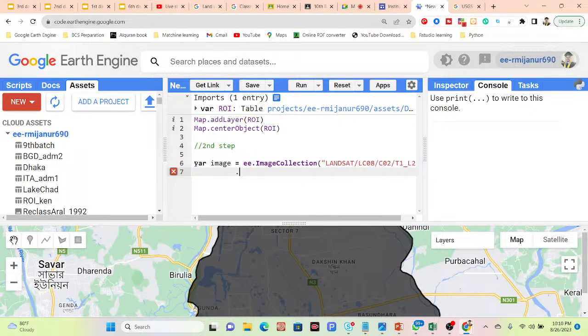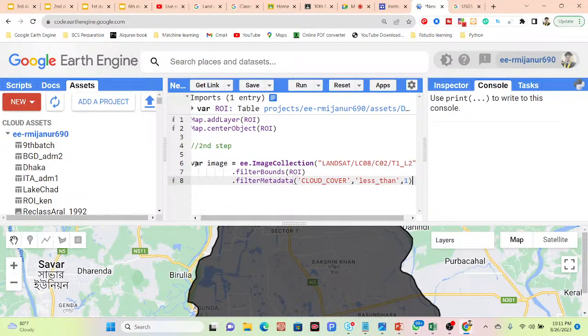Further, this image collection I need to filter according to where, how, and when. So use the filterBounds function and put the ROI here, and put the filter metadata with cloud cover less than 1, and also the filterDate function.